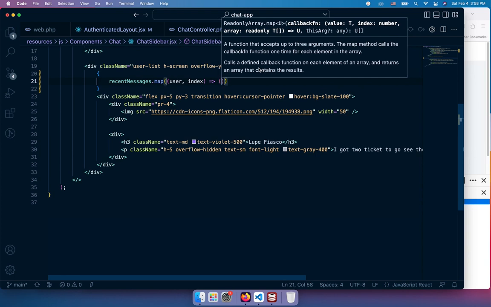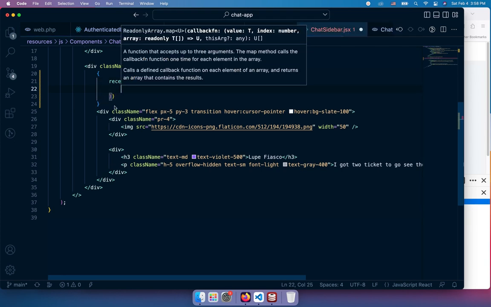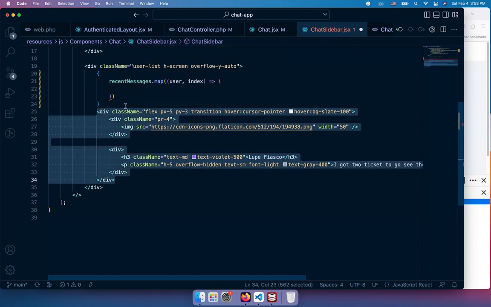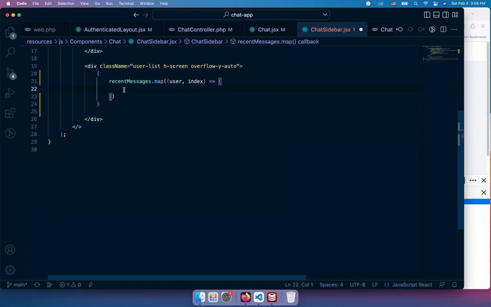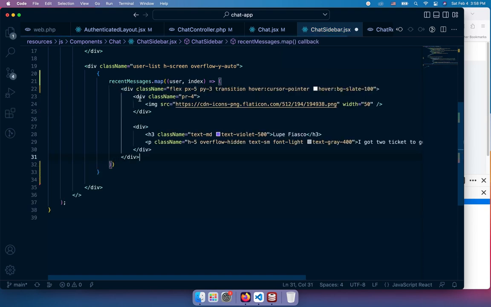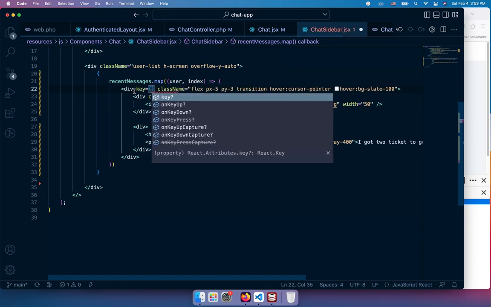We will make a print type of thing. So instead of return, we'll give first bracket and just paste this JSX in here. Alt Shift F, format it. Okay, and definitely as in a loop we know that we need to pass a key. So let's pass the key with the index, right?